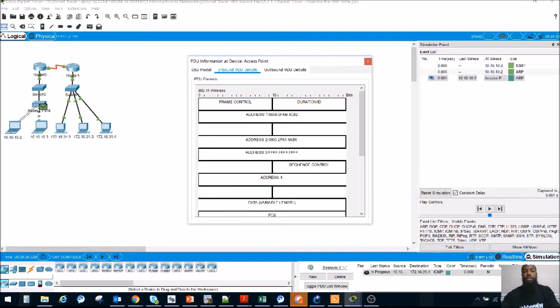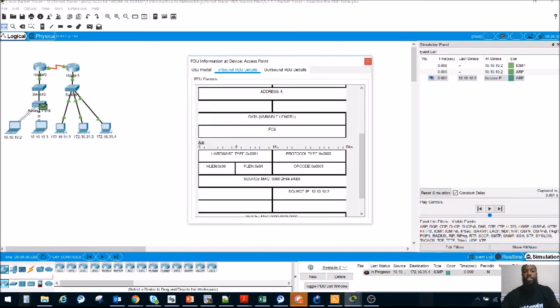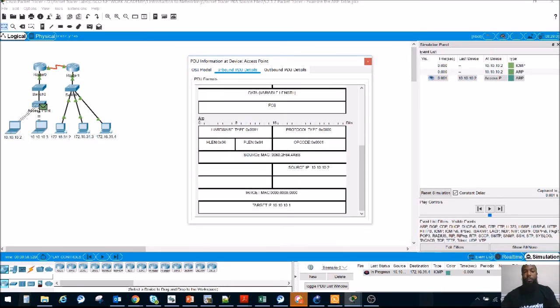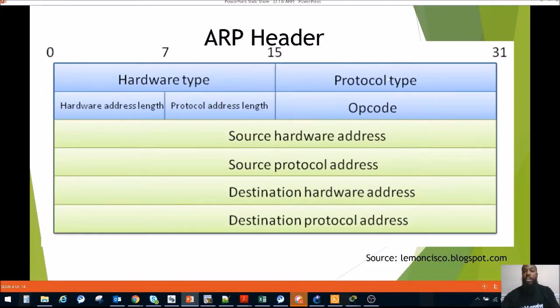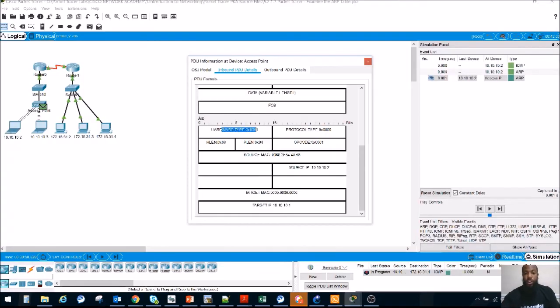Inbound PDU. Notice this is our ARP header that's attached to our frame. See how it's the same guy? See, this is our ARP header: hardware type, protocol, we got the address length, the op code, etc. Let's go ahead and look at it. We got the hardware type is 1, protocol type 0, hardware length, like I said, is 6. That's 4. The op code is 1. Y'all remember what that was? It's a request. That's why it's a 1 there. Source MAC, that's my MAC address. This is my IP address, 10.10.10.2, right?